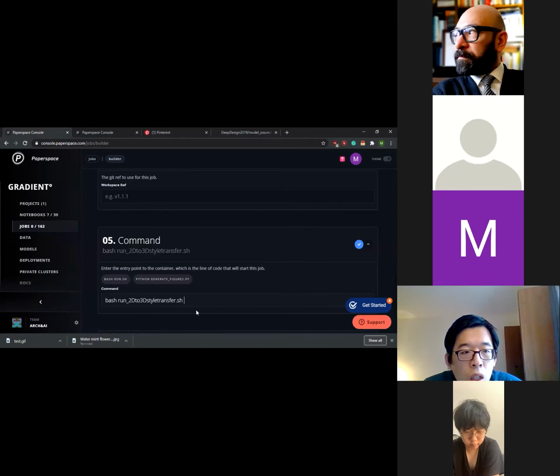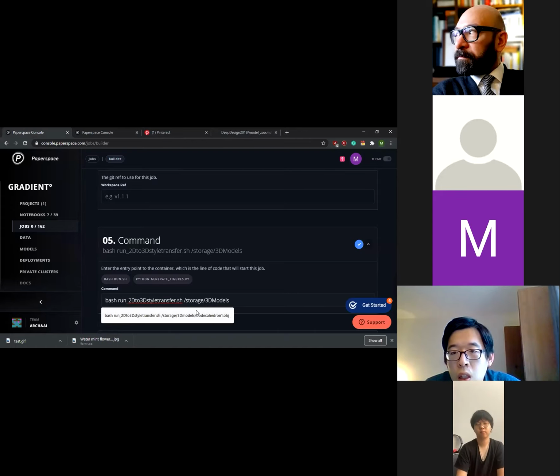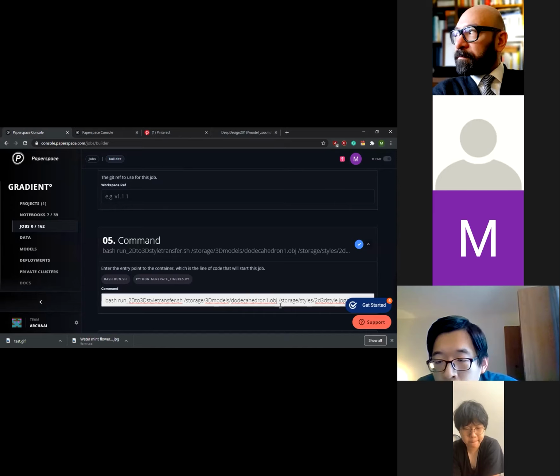So similarly, what you do here is you fill in storage slash 3D models, and then the name of the object file that you're using.